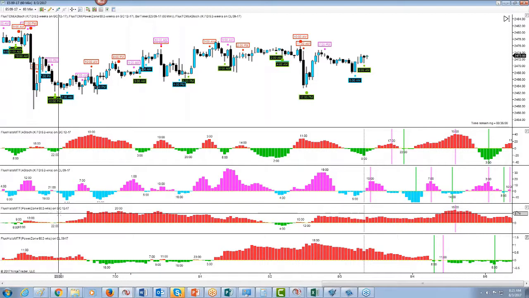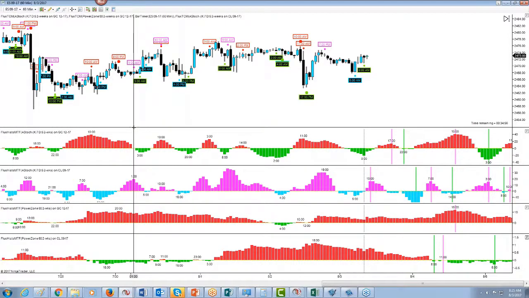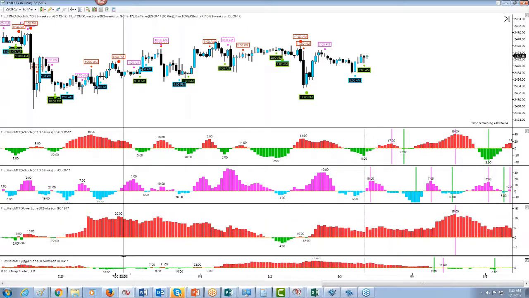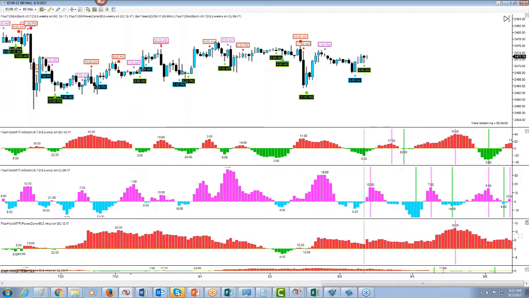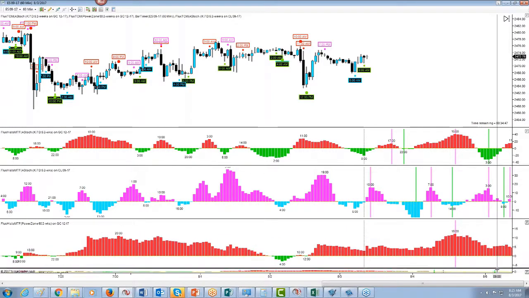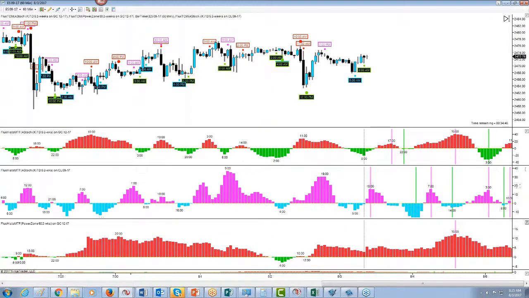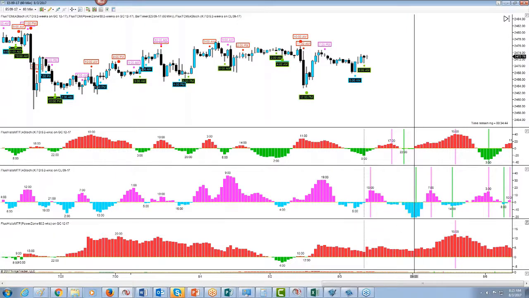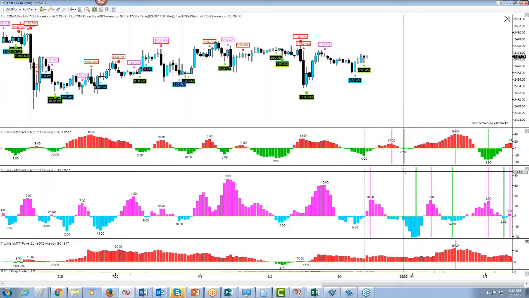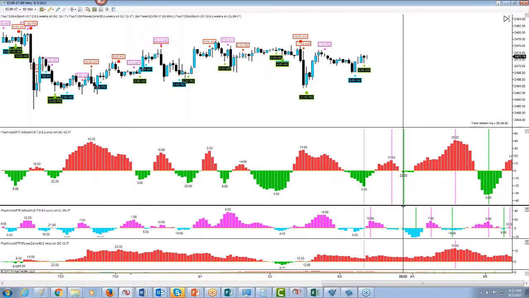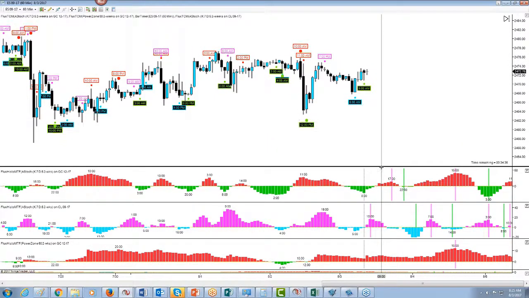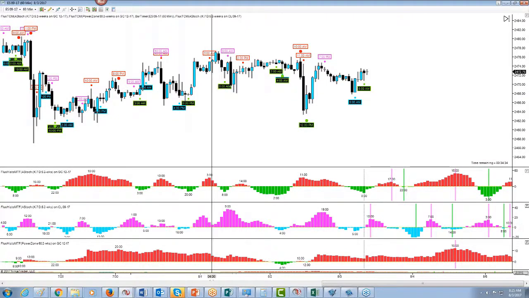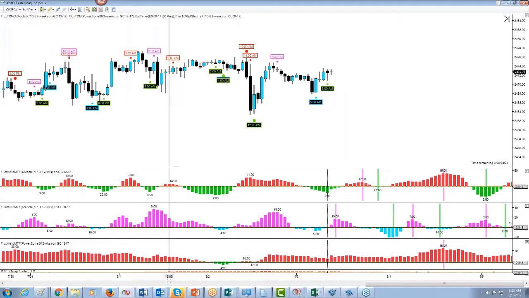So right now, we don't have the trend dots on for Crude because they're not as powerful as the trend dots are for gold. But the momentum dots for Crude are keeping pace with the momentum dots for oil.